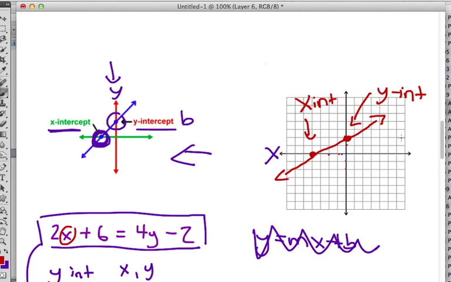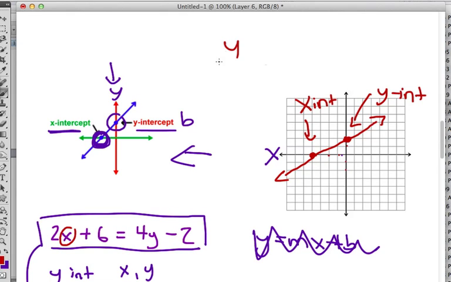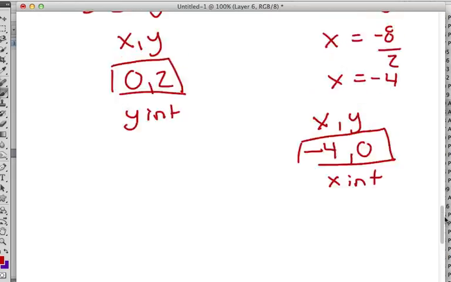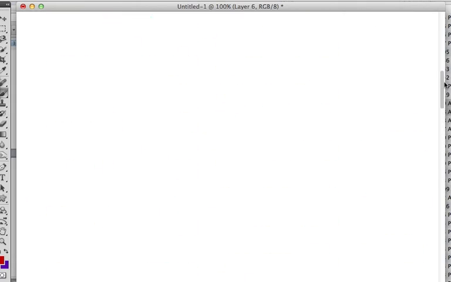You have now figured out how to find x and y-intercept without having to write y equals mx plus b. And you could actually draw a graph doing it this way as well. So now you learned a new way to also draw a graph, even though we haven't practiced it. So hopefully this makes a little bit more sense. And if you have any more questions, you know how to get a hold of me.